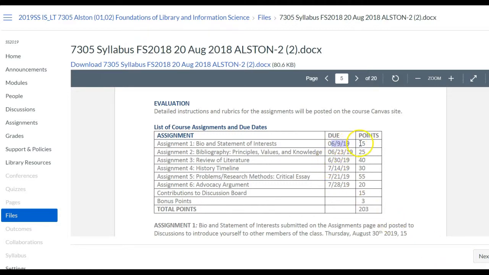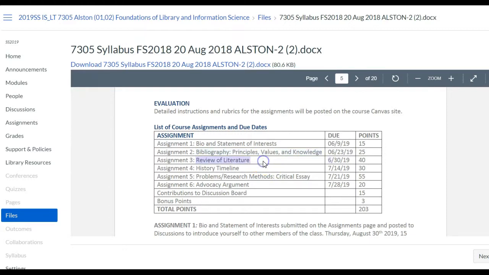And there is going to be a grace period for assignment 1. Again, most of you have already done it, but because you couldn't access the course, I'm sorry. That's all my fault, not yours. Because you could not access the course, there is going to be a little bit of a grace period. If you have not completed this by Sunday night at 11:59 p.m., I'm not going to make any deductions. The second assignment will be due on June the 23rd at 11:59 p.m., which is also a Sunday.